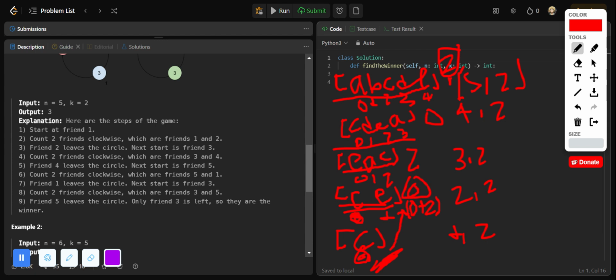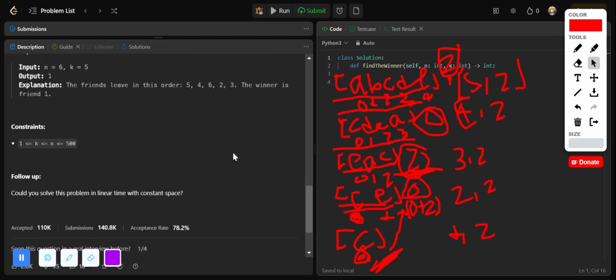And 0 plus 2 is also 2 here, as you can see. The number of friends is 3 at this position, and 2 mod 3 is going to be 2, so the position of the winner is 2 here. And when we add 2 plus 2 it's 4, and 4 mod 4 is 0, so the position of the winner here is 0. When we are at this position, 0 plus 2 is 2, and 2 mod 5 is 2, so the position of the winner is 2. So our recursive solution is going to be like this. We are going to solve this problem using this methodology.